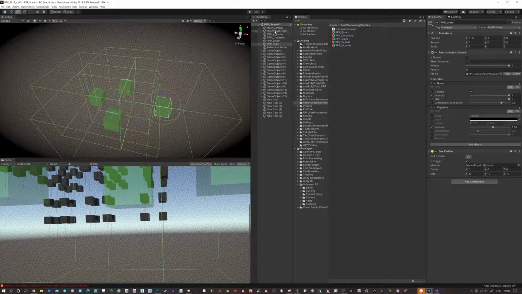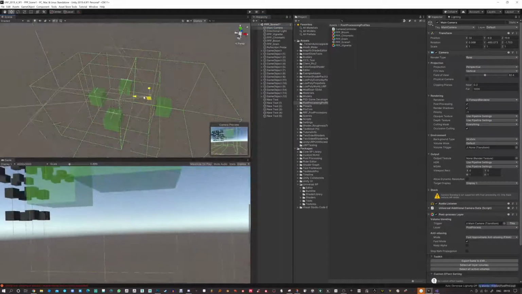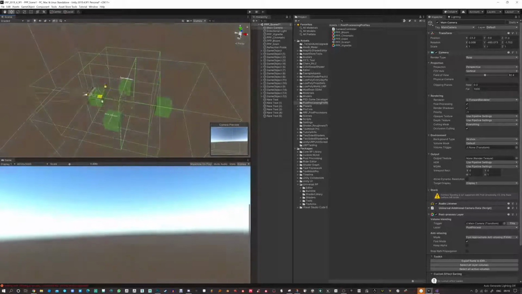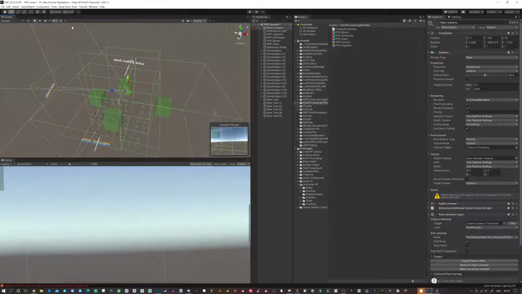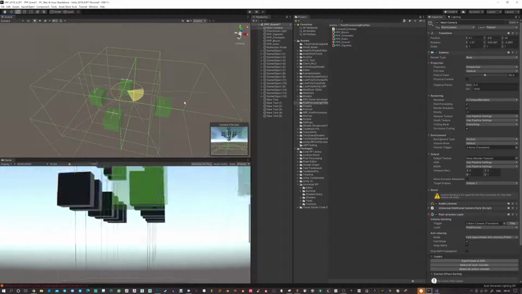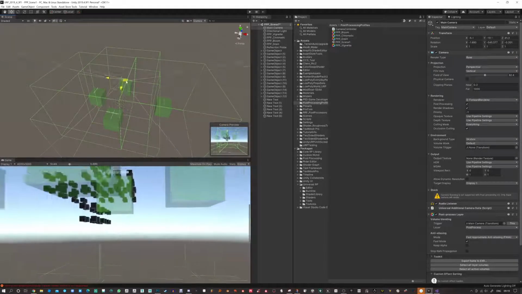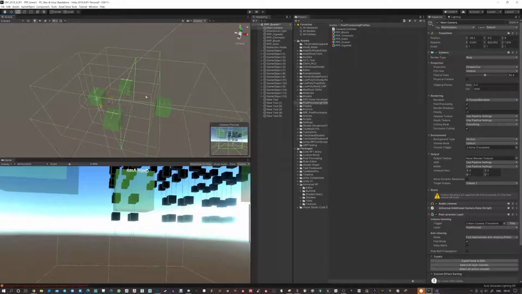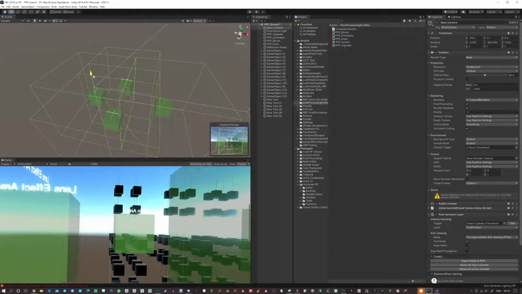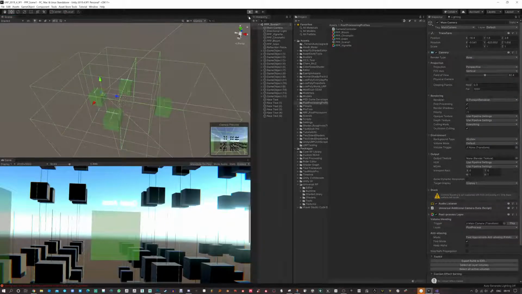And now if I move the camera around, we go between each effect. It even has an effect up here. I just need to turn off the post-process settings. Move that around like that. You can see there's the lens effect. It's the bloom effect. And let's just play the game just to see it properly.